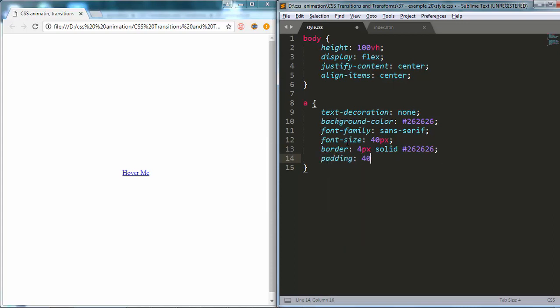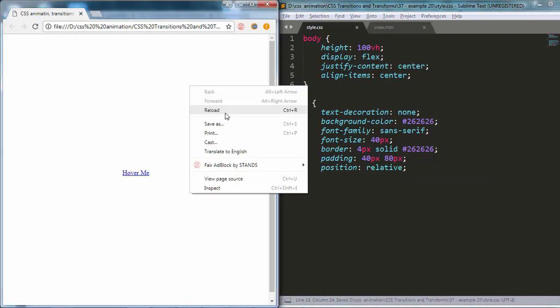Then I will add padding, 40 pixels from top and bottom, and 80 pixels from left and right. And finally, I will add position, relative.